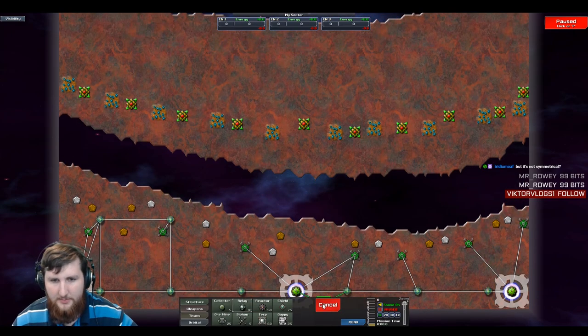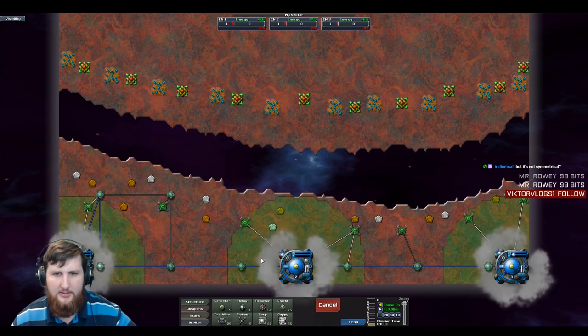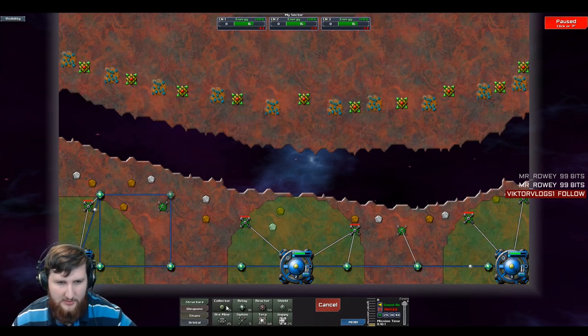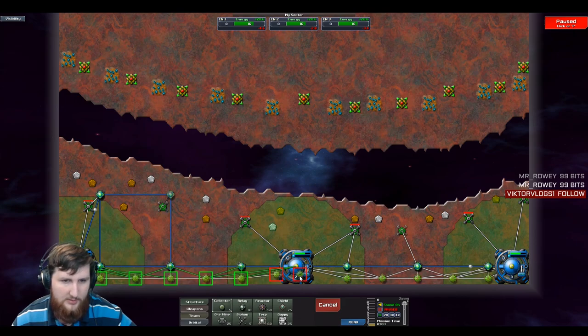Yeah, we'll wait on this. Okay. Come on in. Sit right down. Okay, so there's all of that. Excellent. We're hooked up to the siphons. Now, we build our collector path, which is going to score us a fair bit of energy.